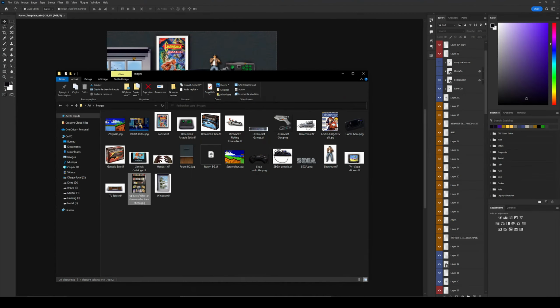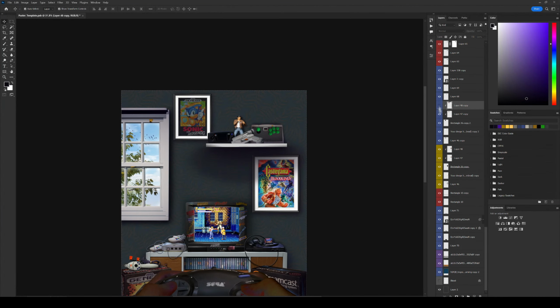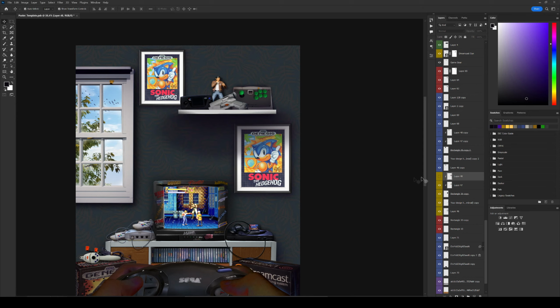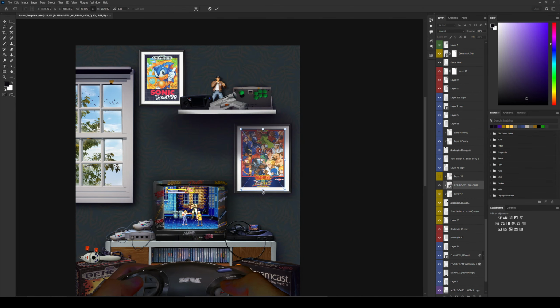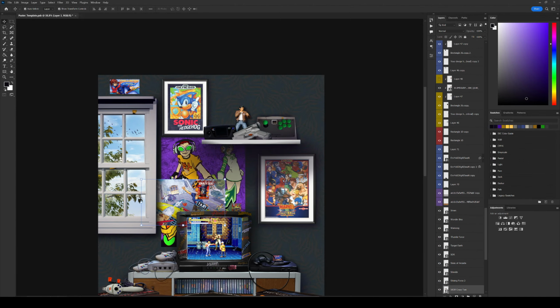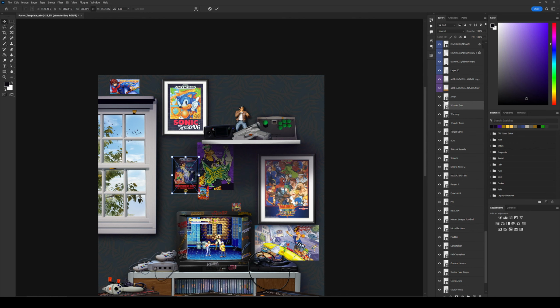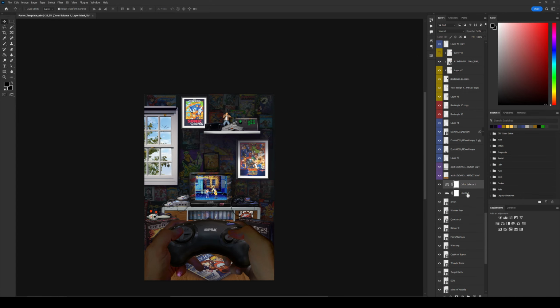Sometimes I choose images like this one with a lot of games. I might pick some games, some game collections, and I add them to my shelves. I just cut them out from the shelves and add them to my own. Could do that. And whenever I'm done adding the big and medium elements, I start adding the posters like this. I place them on the wall, then I organize them according to my taste.